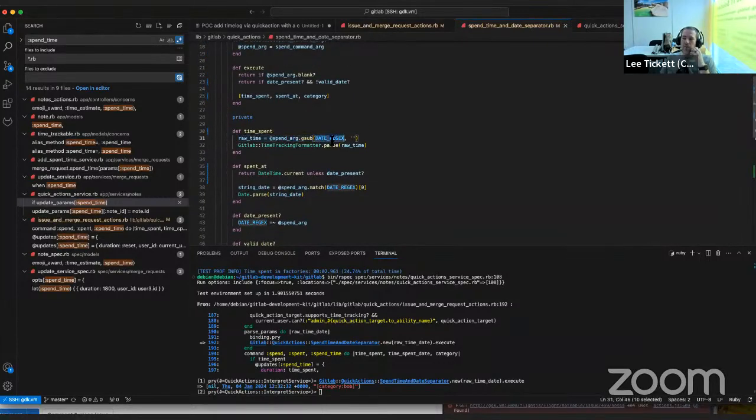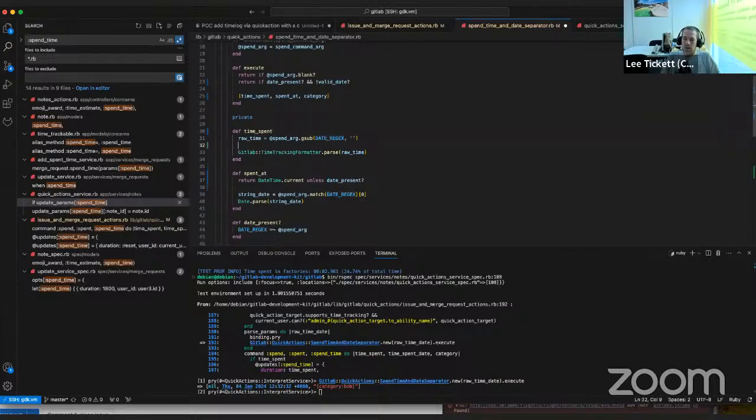Yeah, so we get rid of the date, but we need to also, I don't know what you do, raw date equals raw date dot gsub category regex.